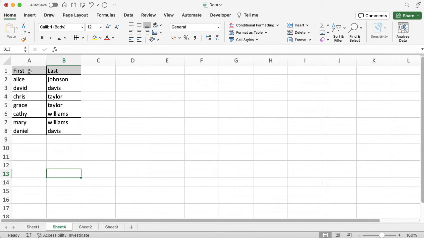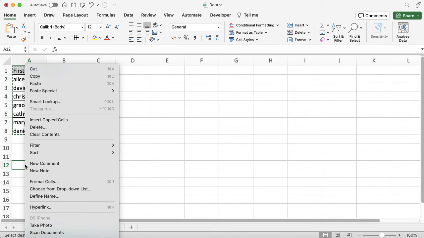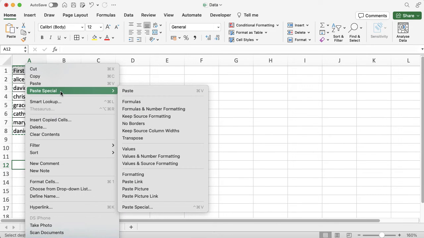So what I'm going to do is select all of my data, and I can select more than one column at a time. And I'm on a Mac, so I'm going to do Command and C, but if you're on a PC, Control and C is your copy. And then I'm going to select a cell a bit further down where I want the information to be pasted, but rather than just doing Command and V or Control and V, I'm going to right click, and then I'm going to see a drop down, and I'm going to be looking for Paste Special.